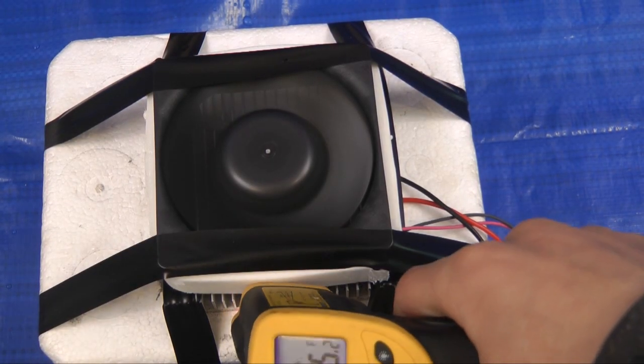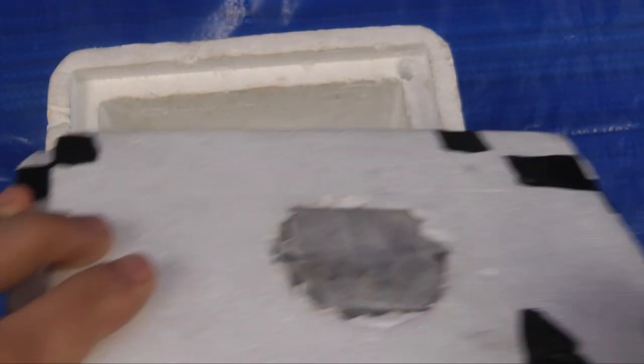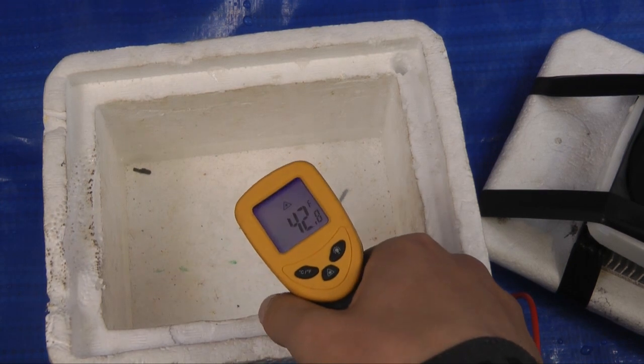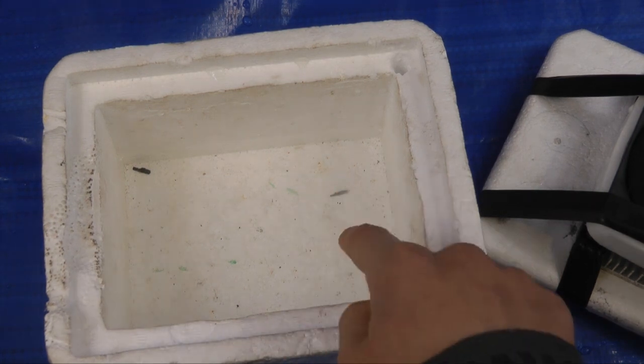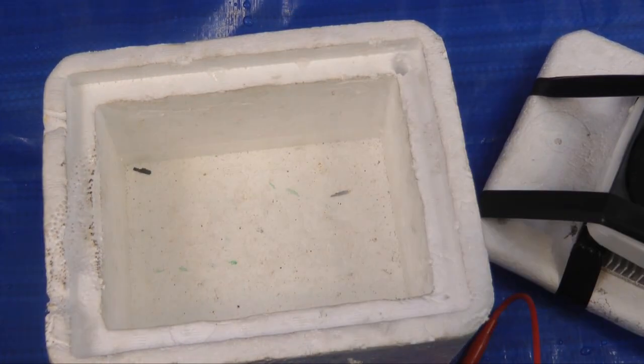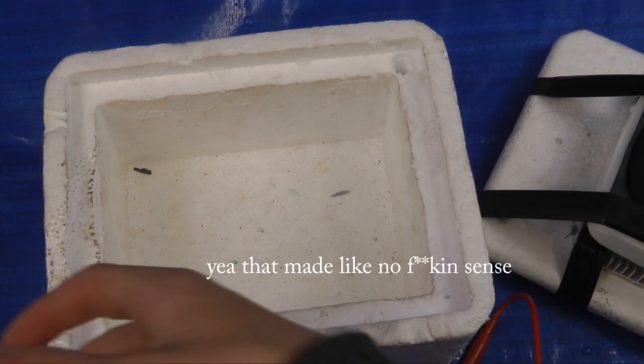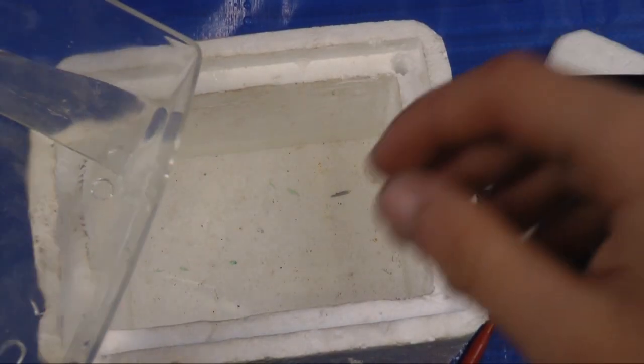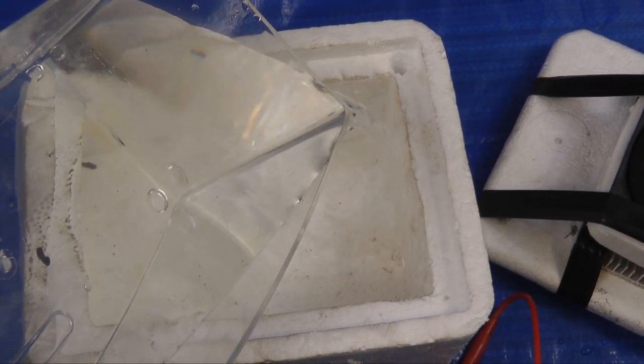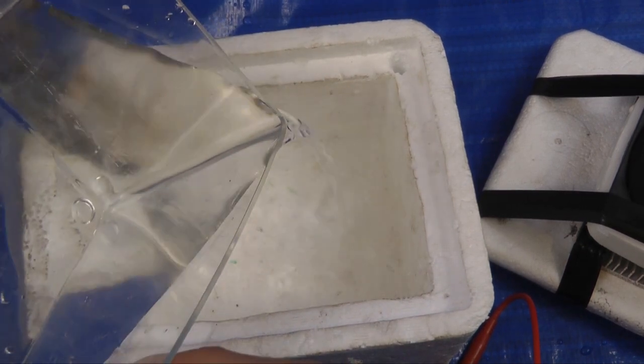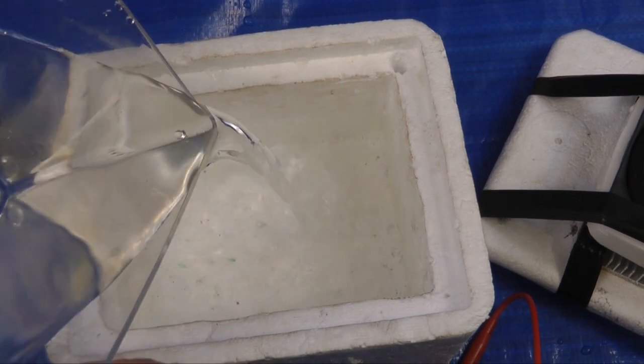So it's been about 3 hours and the heat sink is 85 degrees. The plate is 25 degrees and the water is 42 degrees. I really don't see much change and I think it's because the water is basically being cooled by the air that the Peltier plate cools, which is very inefficient. So I thought it would be better if we added more water until it touched the Peltier plate and that would make for a very good thermal exchange. And that will cool the water much much faster.